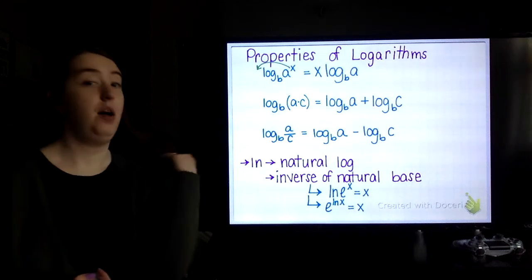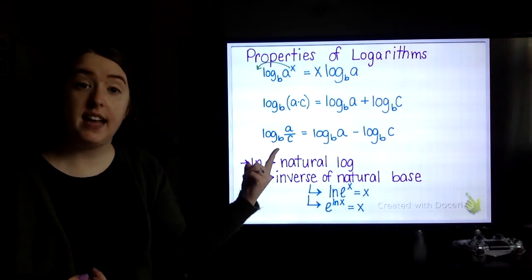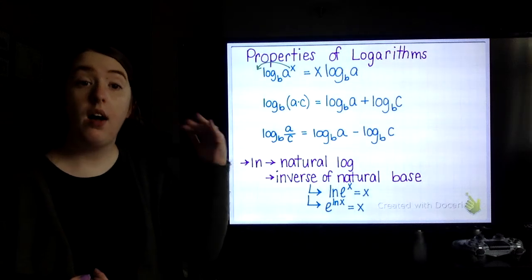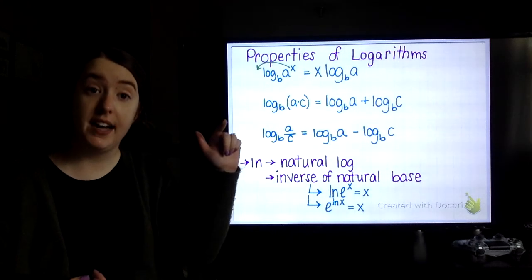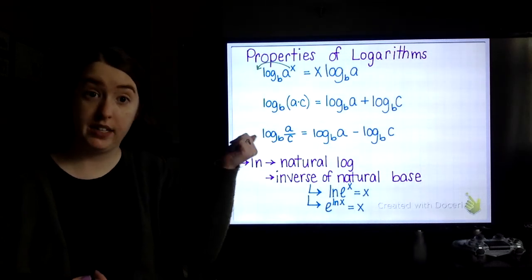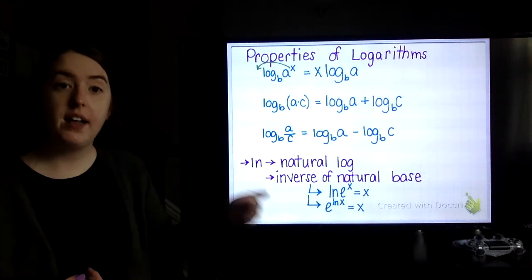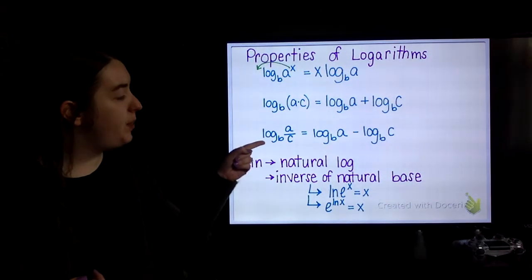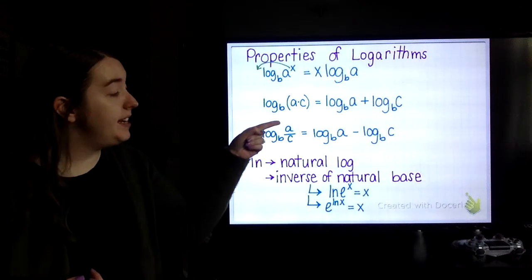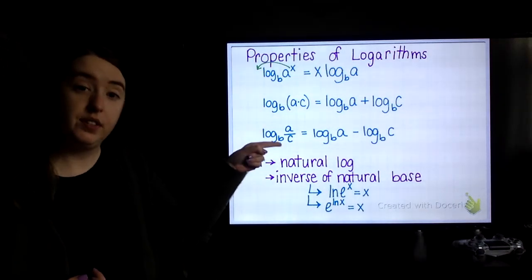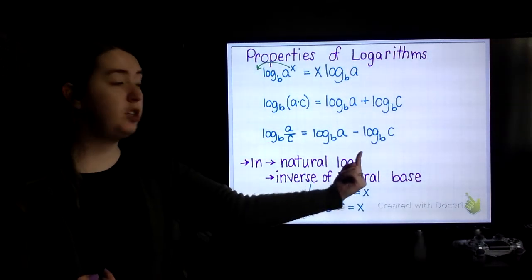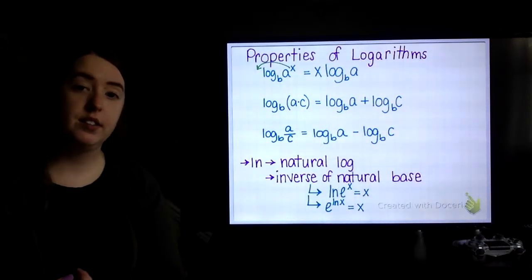Okay, down here on this guy, so remember, for exponent rules, when we were dividing our bases, we had to subtract our exponents, right? So now that we apply that to logs, if we have log base b of a divided by c, well, since they're being divided, then I will subtract my logs.